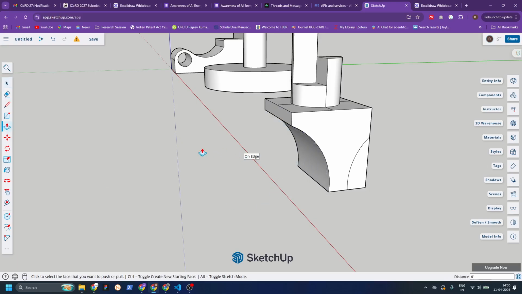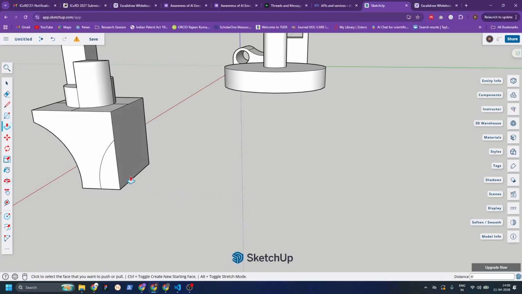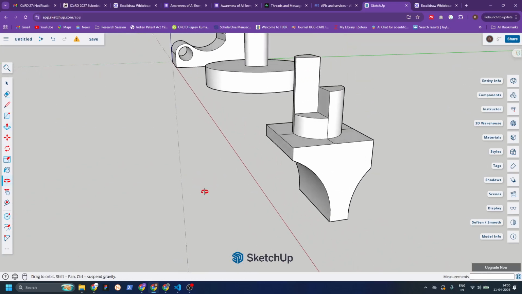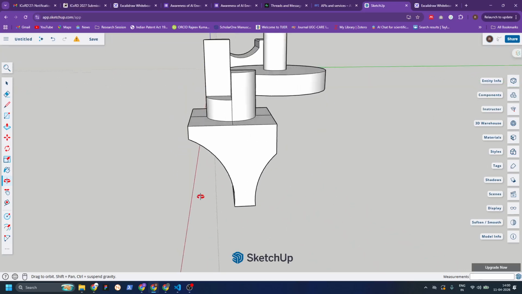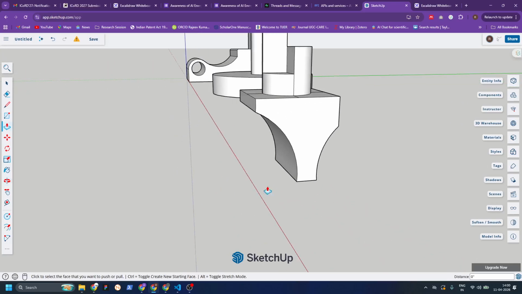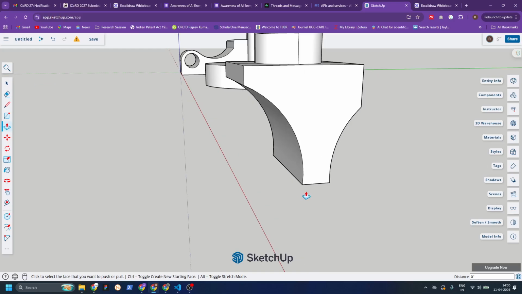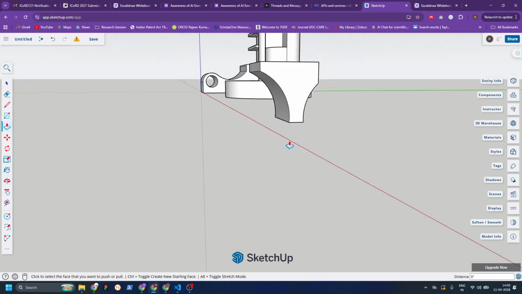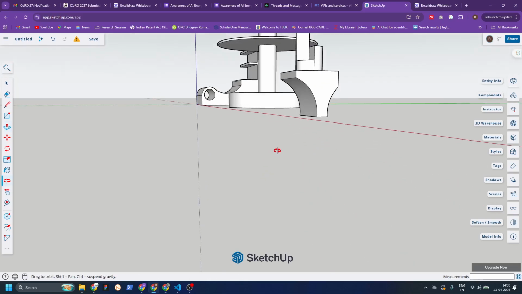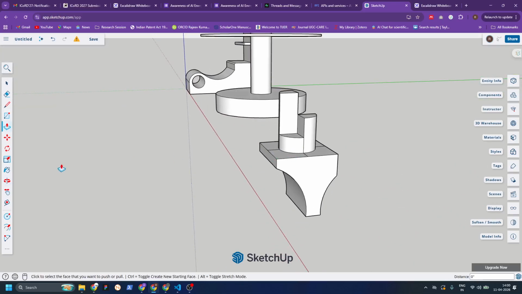Let me remove this part and I'll double click on this to repeat the same. Okay. It looks a little off balance. So I think, okay, let's add some support here.